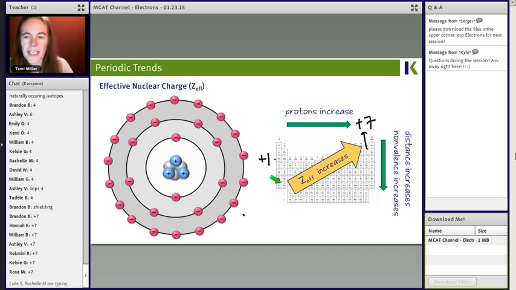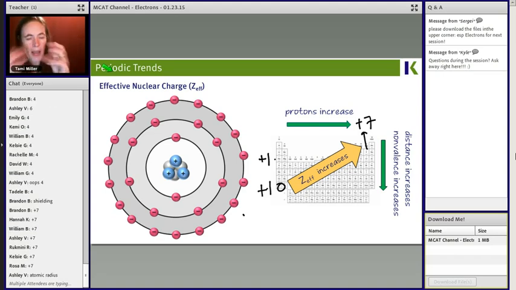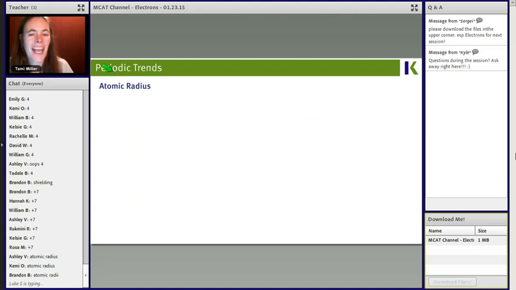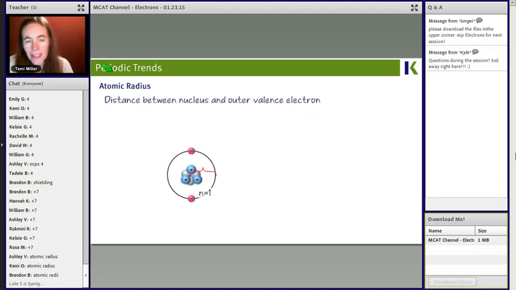Now, we're going to continue to use francium and fluorine as our examples here. So our +1 charge also on francium, which again explains why it goes from bottom to top. Now, all of our periodic trends except for one follow the effective nuclear charge, how much pull I feel from the nucleus. And the one that does not follow, you guys are already a step ahead of me, is our atomic radius.